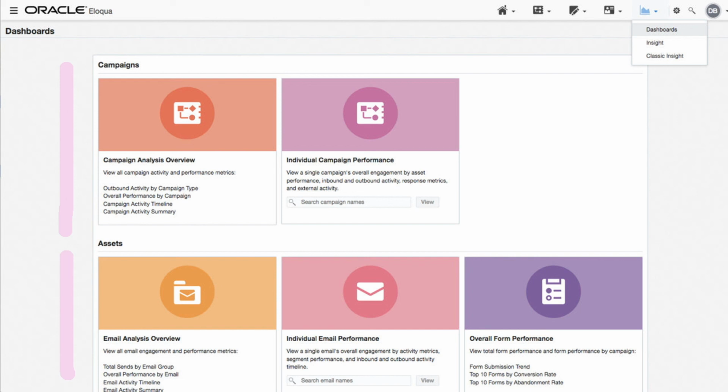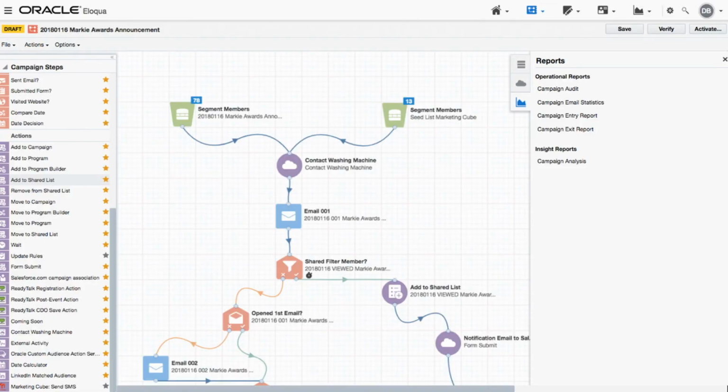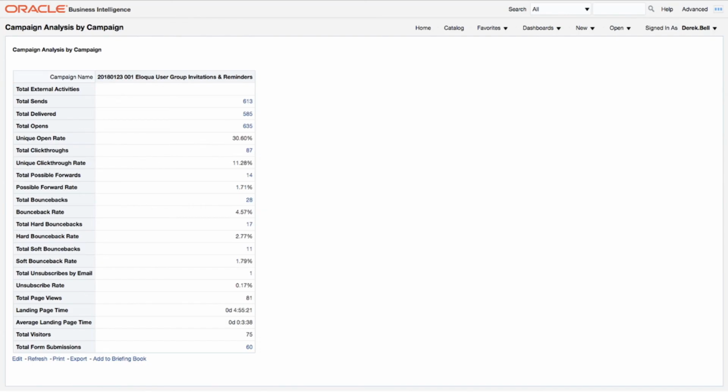Something else just to keep in mind, not so much an update feature particularly, but if you might remember, if we go back to the Campaign Canvas, I mentioned to you that there's a range of reporting available directly from the canvas. And so that's available here. So from that slide out menu, you just toggle the little button that you can see there. You click on any of those, and then you can access some campaign analysis insight reports directly from the Campaign Canvas. Again, this is not new. This is really just to give you a bit of an idea, or a tip on how to access some of that information.